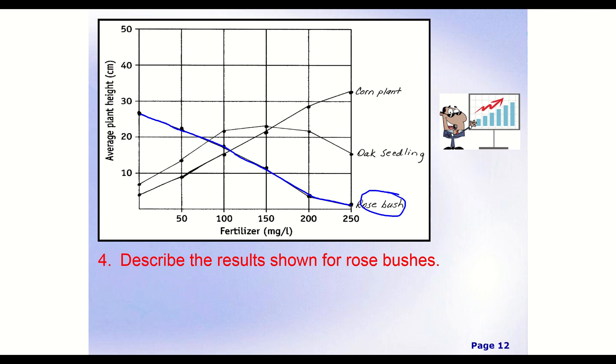As we go, if we have no fertilizer, we're actually at our highest point. As we go, we keep getting just a little bit lower each time, and then maybe getting slightly less impactful here at the end, but really, when we're almost all the way down to the bottom, we're almost getting no growth at the very end. So as our fertilizer is increasing, our plant height is decreasing every single time.